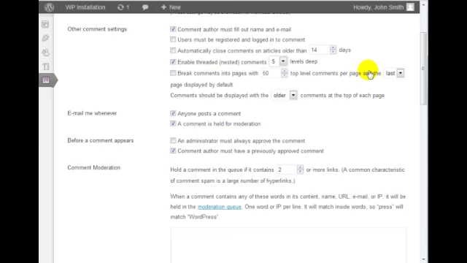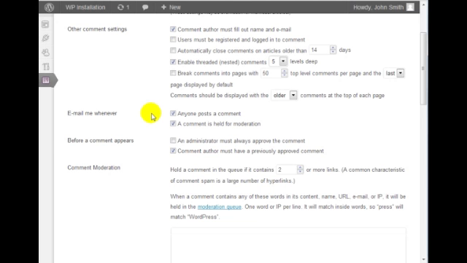It says email me whenever anyone posts a comment or a comment is held for moderation. This is good because then you can maintain who's posting comments on your blog and have that comment held for moderation so you can give it the once over.